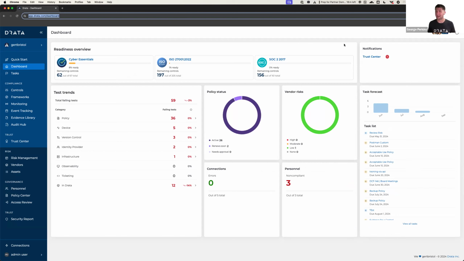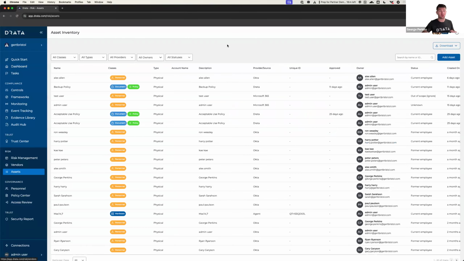And today I'm going to show you an example of using the Drata public API to create and manage assets. So for various frameworks, you need to keep track of your assets within your business. Now, Drata supports this by providing you an asset inventory. You can track your assets here, what type of asset they are, serial numbers, who owns it within the business, description of that asset, amongst various other things.